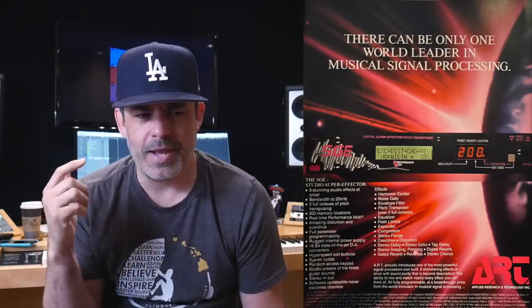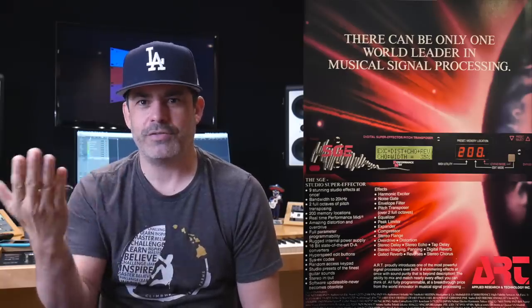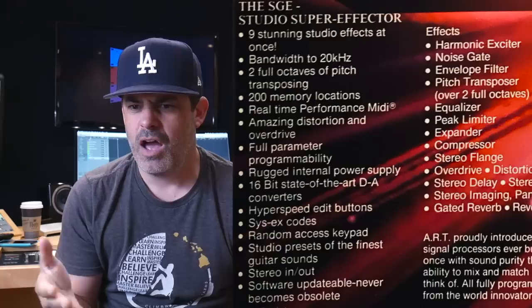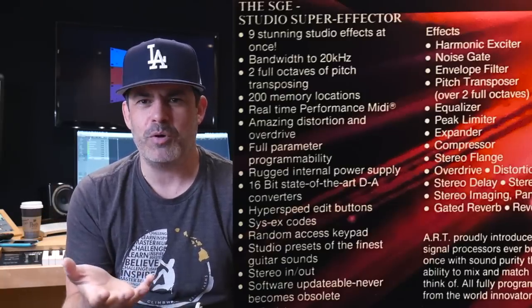Because to be quite honest, when I was a kid, this stuff was awesome. I remember seeing this ad and I was in the back seat of my parents' car, thinking, how many effects can you put on a guitar? Look at all those effects you could put on. And I remember just being gobsmacked. And now I know you could put a delay pedal in your loop and you're kind of good to go on the effect side. And to be honest, most of the time I'm just recording dry, but still, look at all the effects. And I remember thinking more is better.